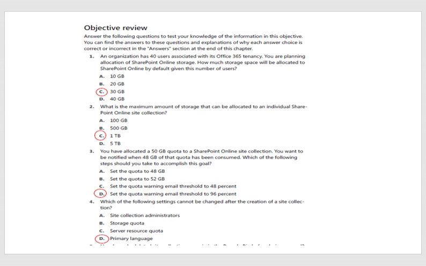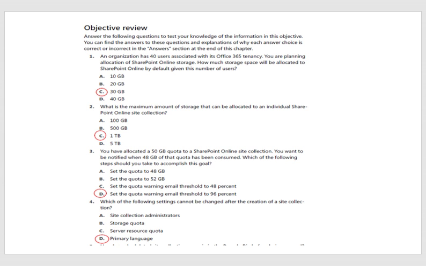Objective review questions. An organization has 40 users associated with its Office 365 tenancy. You're planning allocation for SharePoint Online storage. How much storage space will be allocated to SharePoint Online by default given the number of users? So again, in this case it says 30 gigabytes.